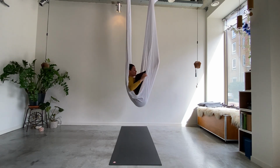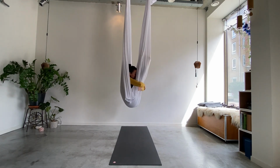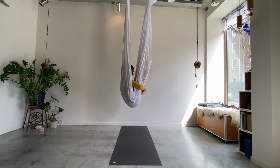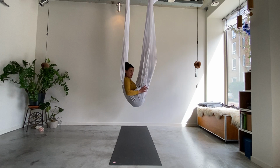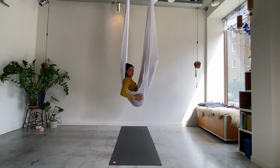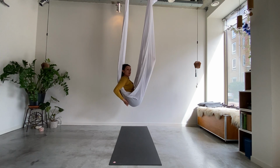Okay? Now then we just hug our legs, kiss our knees nicely. Okay, so from out you go in and hug. Then just rubbing the side of your legs all the way out to your feet. A little nice massage.